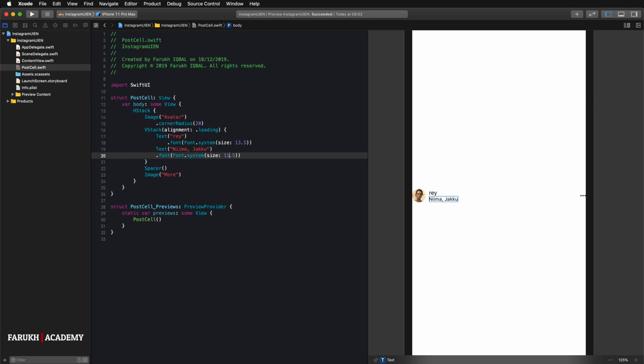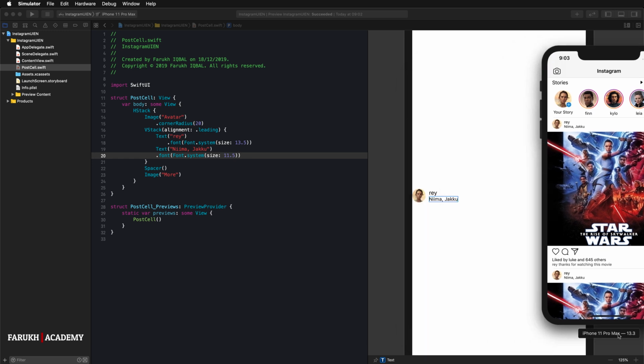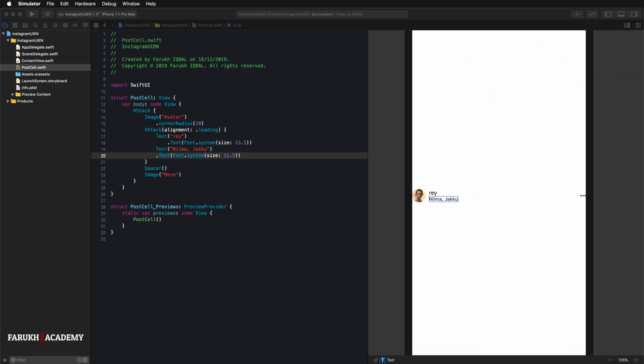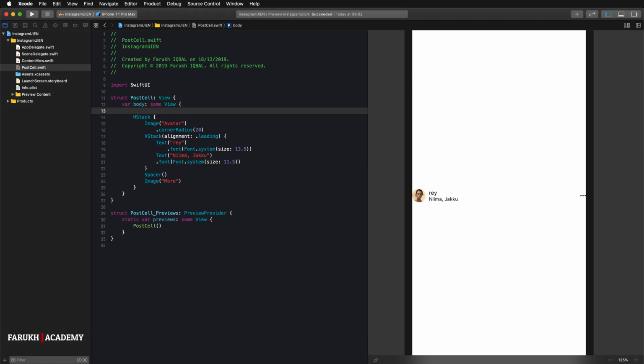Then we are going to create the image part, and the part which is below the image. In order to do that, I can write a comment so that you can understand easily. So here it's the header.